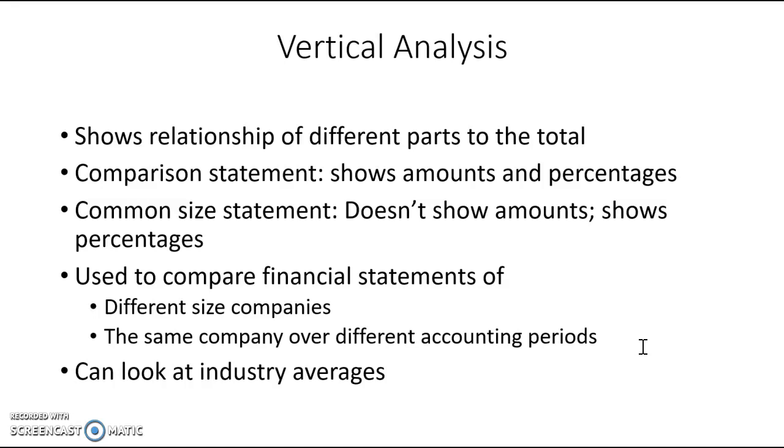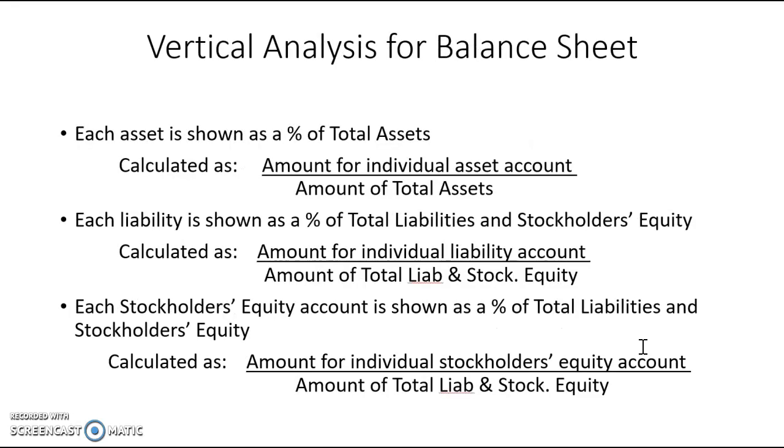And the reason why vertical analysis is useful is because you can compare companies of different sizes. So you might have a competitor that's much larger than you are. You can compare yourself to your competitor. You can also compare your company to yourself, so your current numbers to previous numbers, when your company was much smaller, and kind of see how you stack up. And then also very important is we want to take these numbers and look at industry averages, especially when we talk about ratio analysis. We're going to want to be looking at what the norm is for the industry.